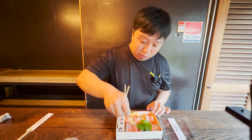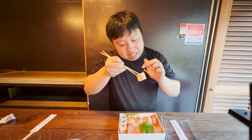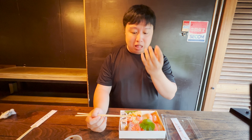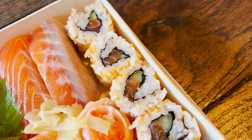Next up, let's try the roll. There are fish eggs covering the rice, salmon, and I think that's a cucumber — a pretty simple roll, but hopefully it tastes good. You can definitely tell the fish has so much flavor, especially that rice with the fish eggs — absolutely amazing. The soft, fluffy pillowy rice with the fish egg roll that pops in your mouth with each and every bite. That is a good bite.